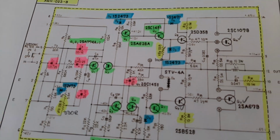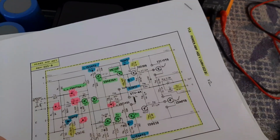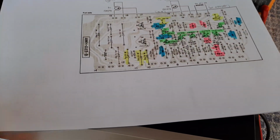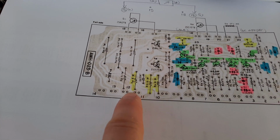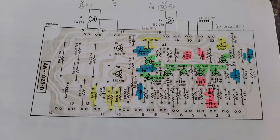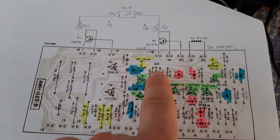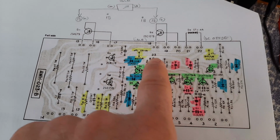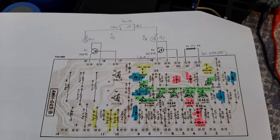So we have to look for this pin 23 or 12. Let's see where is 23 or 12. So 12 is down here, you see, and pin 23 is here. So we can connect the plus probe of our multimeter on pin 23, and the black one will connect to the chassis of our amplifier to see exactly the measure.